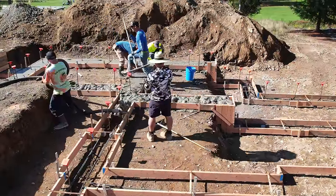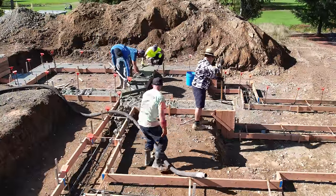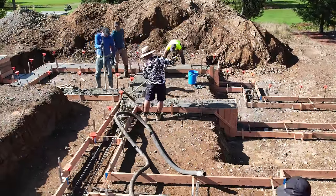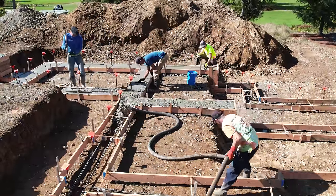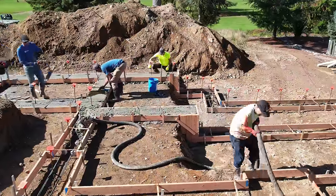If you've ever run the line on the pump or the hose, you know that Ryan is making it look way easier than it is. I definitely have a better appreciation watching this sped up after the fact. Notice that instead of dragging hose all over, he rolls it out and pre-positions it — that way he's not trying to do all of that work while pumping the concrete itself.